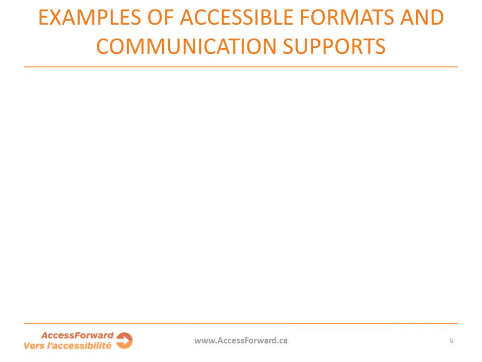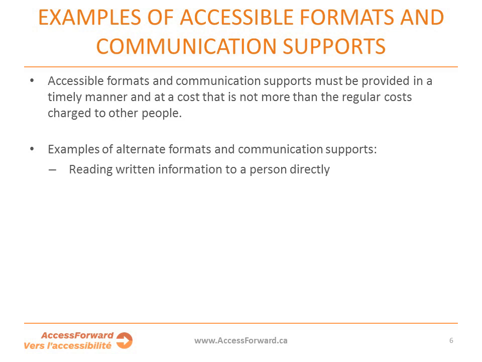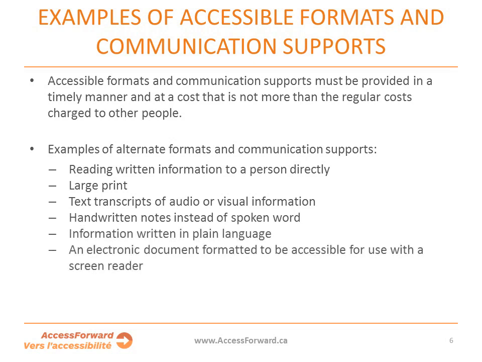Examples of accessible formats and communication supports. Accessible formats and communication supports must be provided in a timely manner and at a cost that is not more than the regular costs charged to other people. Examples of alternate formats and communication supports: reading written information to a person directly; large print; text transcripts of audio or visual information; handwritten notes instead of spoken word; information written in plain language; an electronic document formatted to be accessible for use with a screen reader.